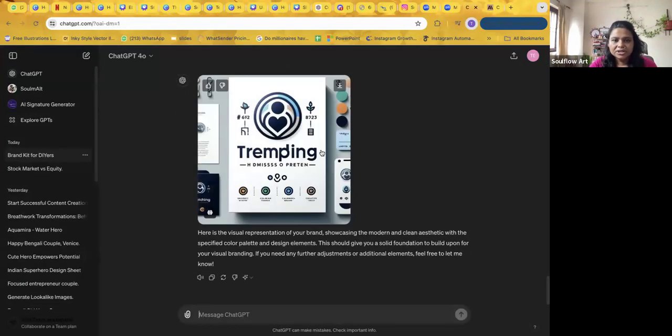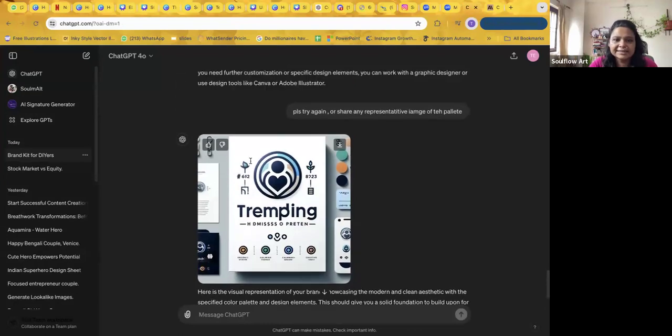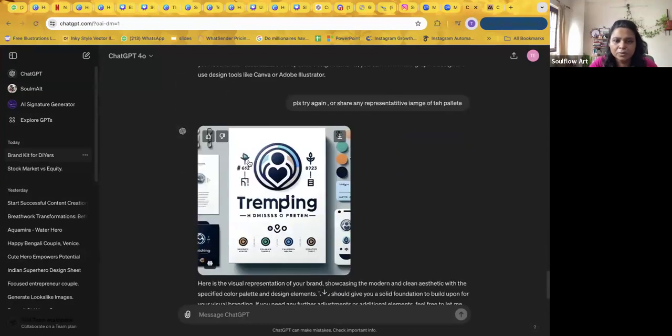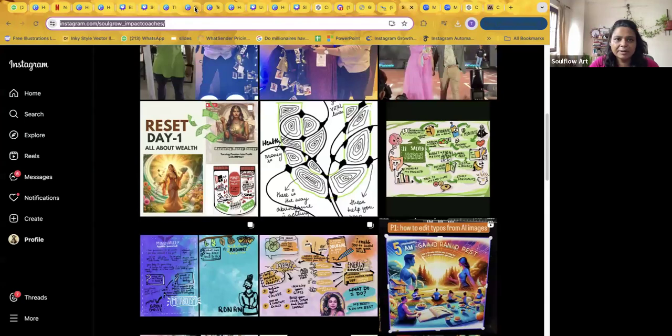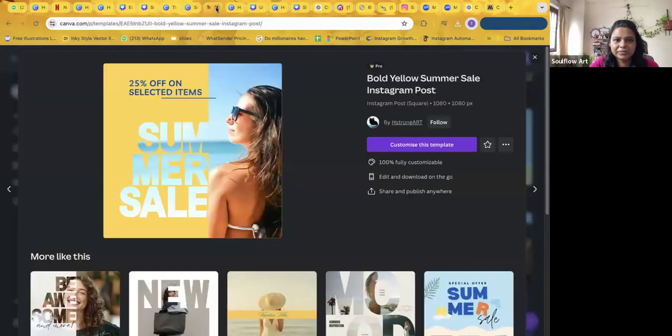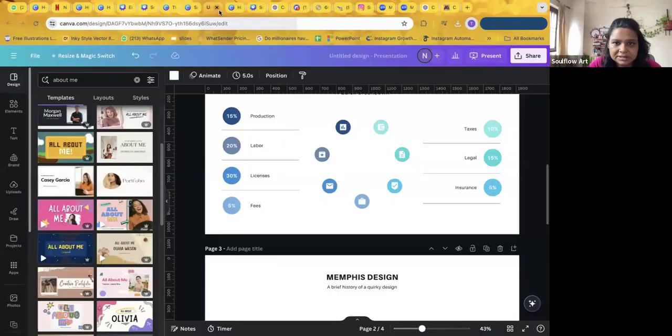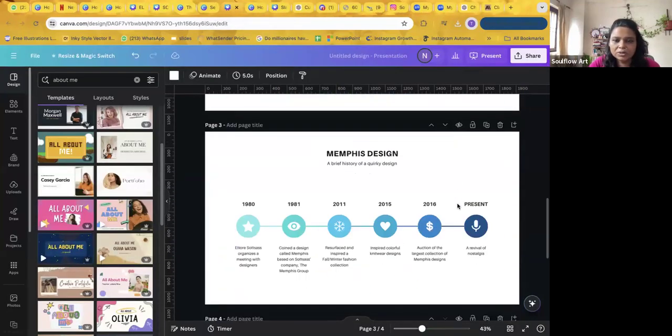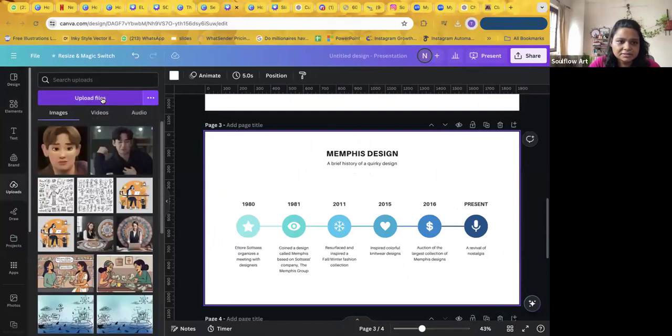Let's see. Yeah. So ChatGPT has created a clean aesthetic based on what I want to do. So this is the brand palette it's recommending me. Now the color palette is generated. It's the easy part. One second, let me close all the tabs. So I'll go to this chart that I like.